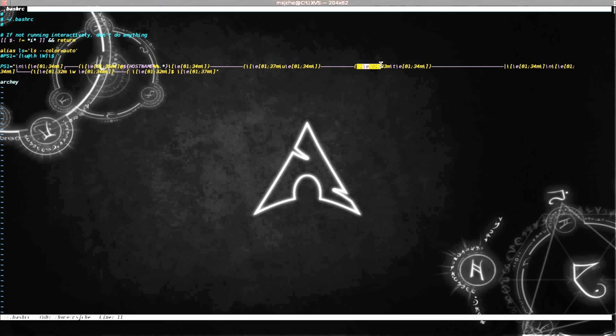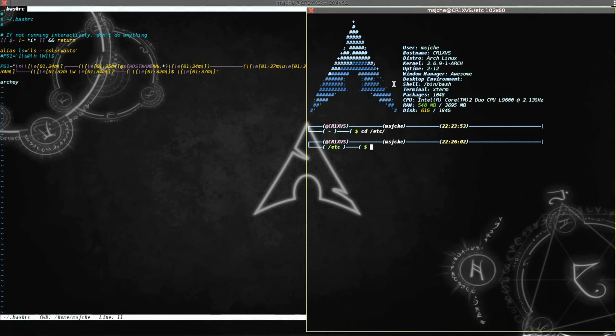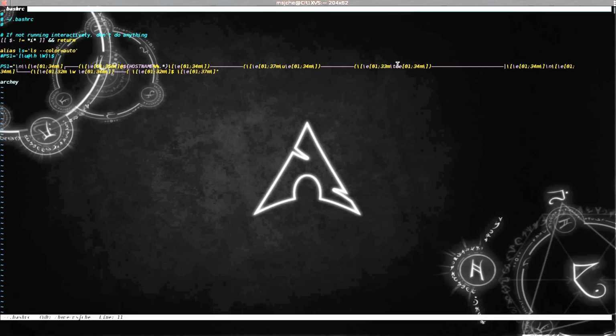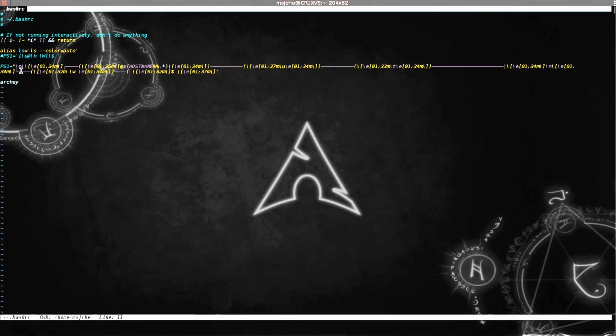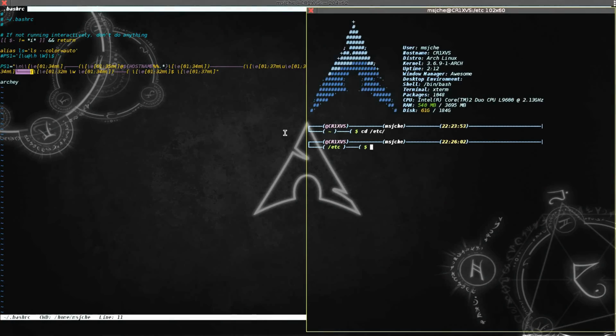And then the next section, we color it 33. 33 is yellow, which I have for the clock. So we did yellow, and then \t is the timestamp for when you hit enter. And then it's same deal. Define a color for the next section, which is from there to there. And then I have a new line again, so that's going to jump you from here to here. And then we define the color at 34, and we print out this section, which again represents from right there to there.